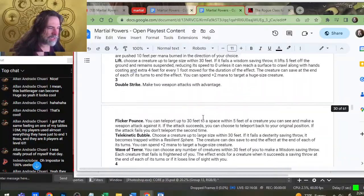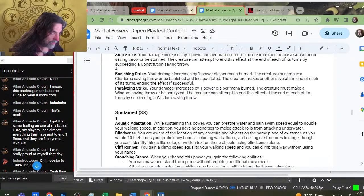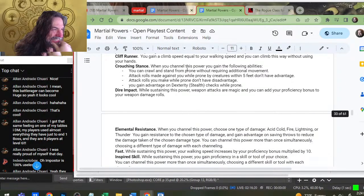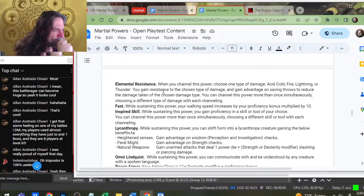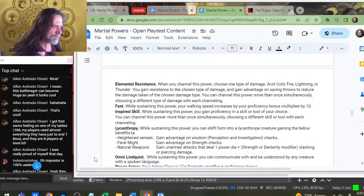And let's go to sustained powers. Because it's first rank, we want to give them a sustained power so they have something, since they're only getting 3 mana at 3rd level, so this is useful. Inspired skill: with sustained power, you gain proficiency in a skill or tool of your choice. You can channel this power more than once simultaneously, choosing a different skill or tool with each channeling. So inspired skill is super useful. Inspired skill, sustain one.